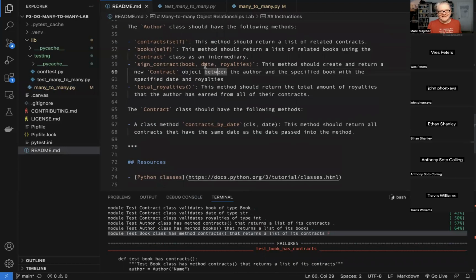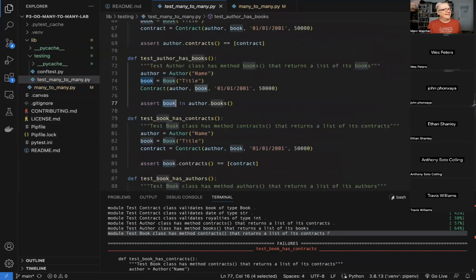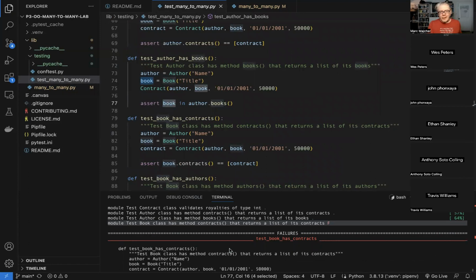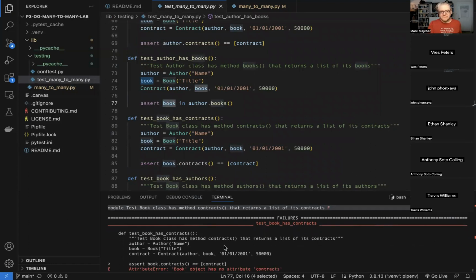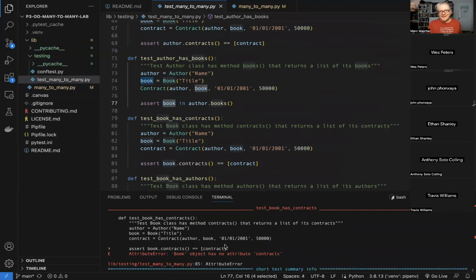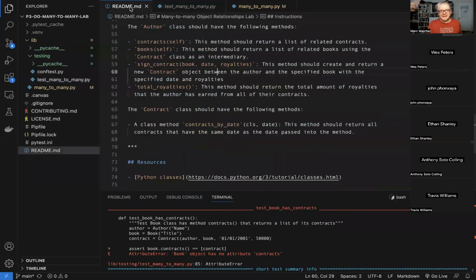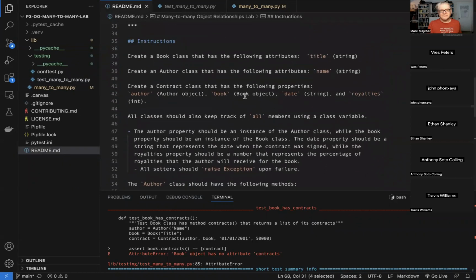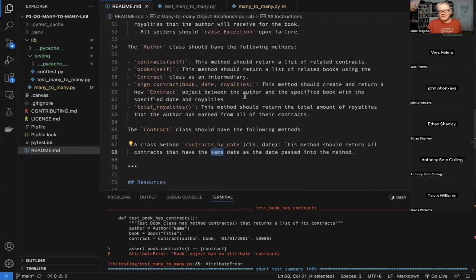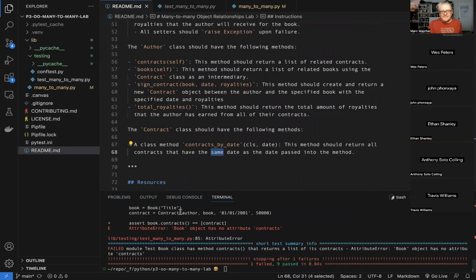Fascinating. Interesting. Does it intimate that that shouldn't be in here? Royalties, contracts by date. No, interesting. Wow, yeah. Okay, I'm just going to pass that test then.